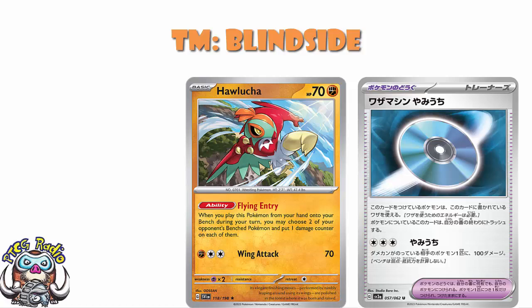That would work. But I personally think this is more of a, you've hit something, it's gone to the bench, don't bother gusting or anything silly like that. Just use this attack to go and hit them for 100 on the bench and get the KO.